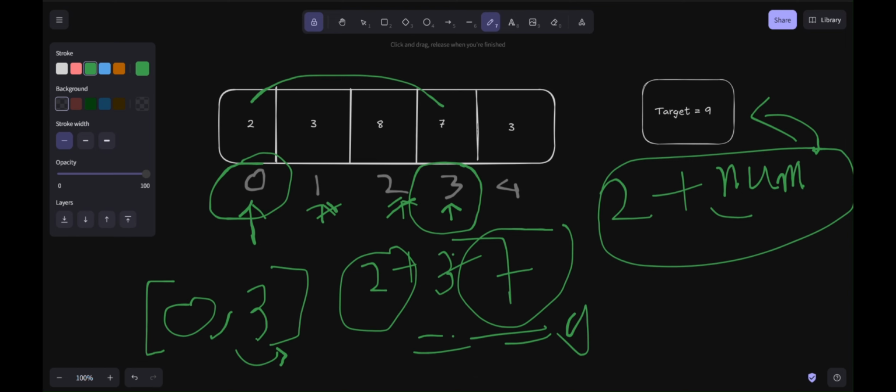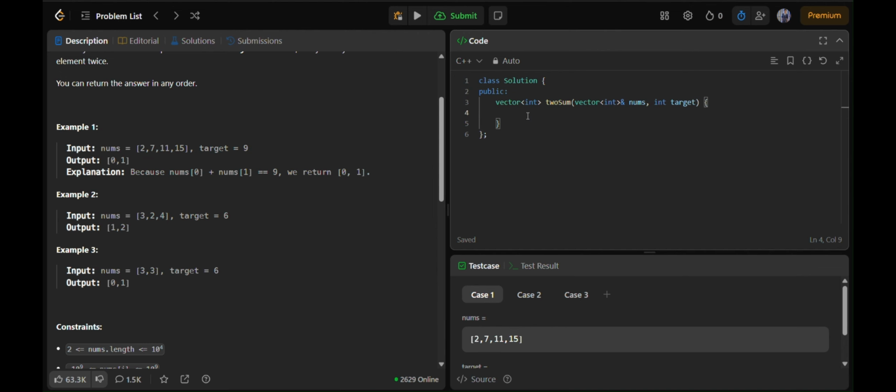Okay, so we go to Leetcode, and what's the brute force? First we take a vector to return the result. Then take an outer loop: for int i equal to 0, i less than n minus 1, i plus plus. Why is this i less than n minus 1?